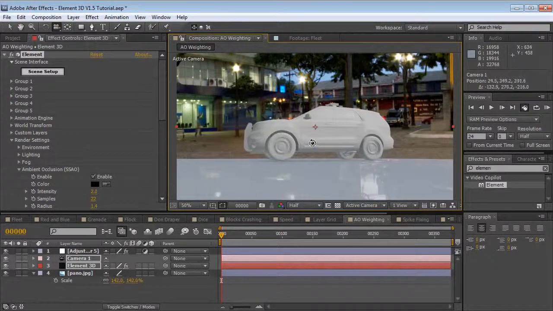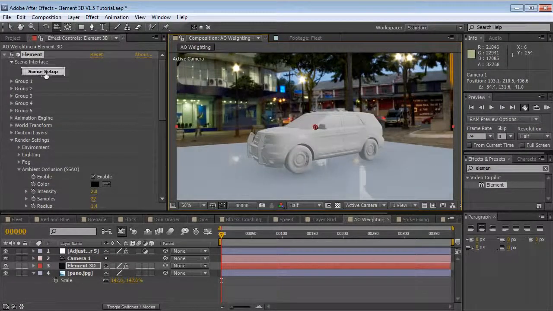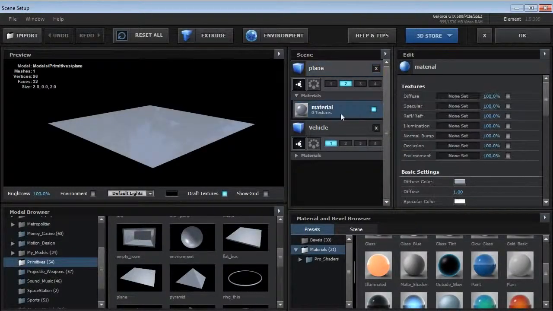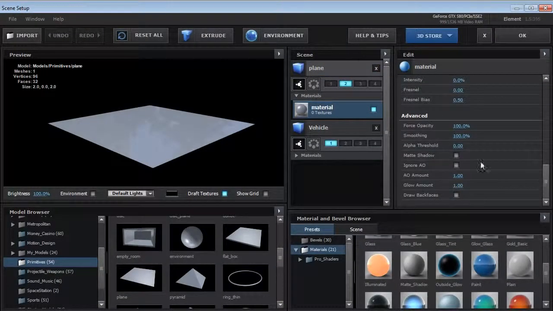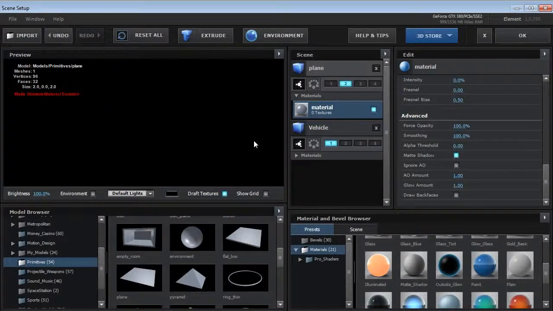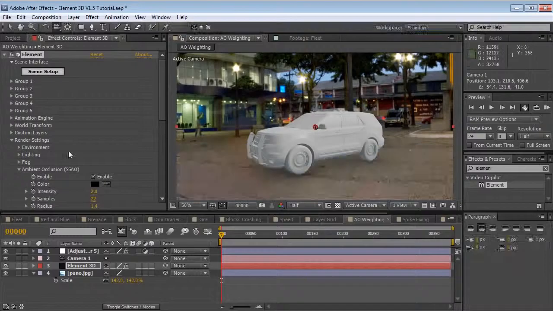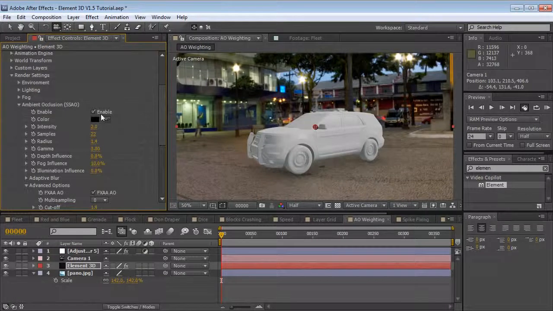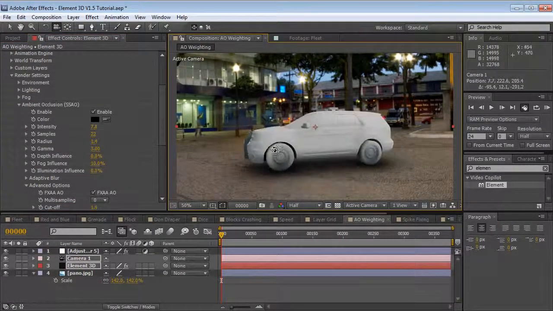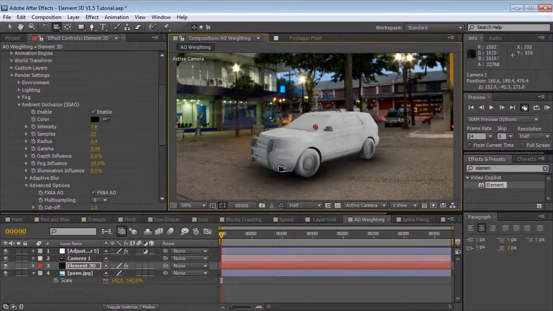And so it's right underneath the car here. And then we can go into the scene setup. And if we click on that material, we can set it to matte shadow. And so it disappears. And if we turn on ambient occlusion here, it will actually cast a little bit of shading on that surface. So it's a cool little feature.